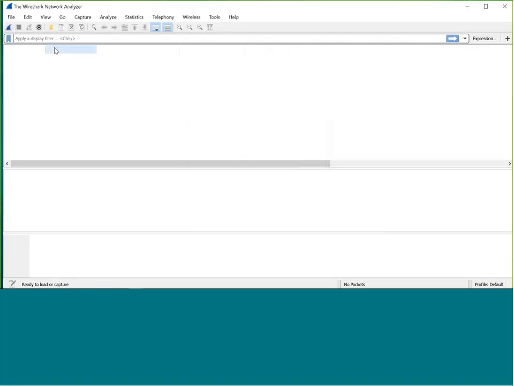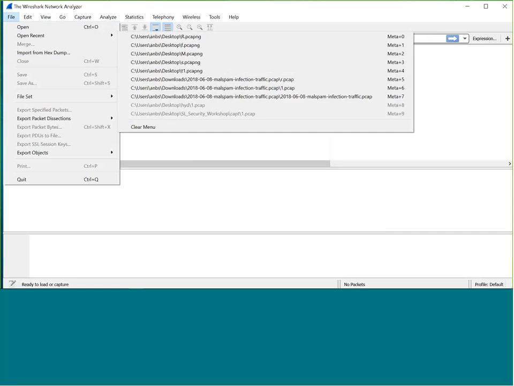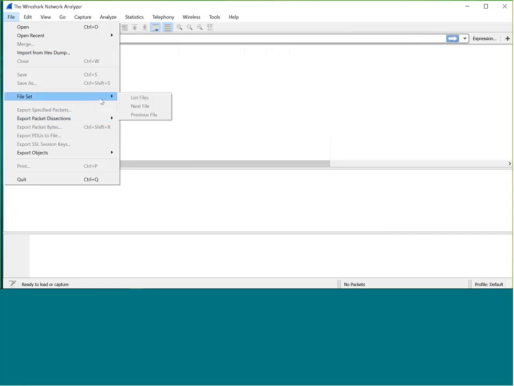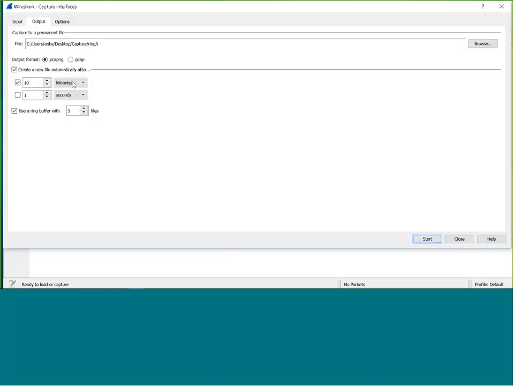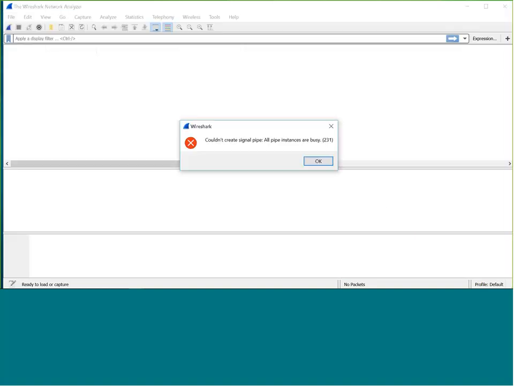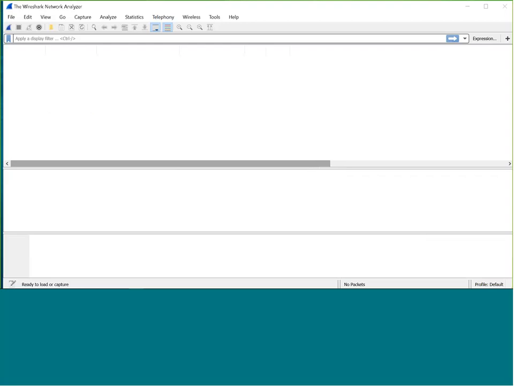Now if you see here, if I go to file set, list files, let me do the capture once again. It's giving me some piping error.